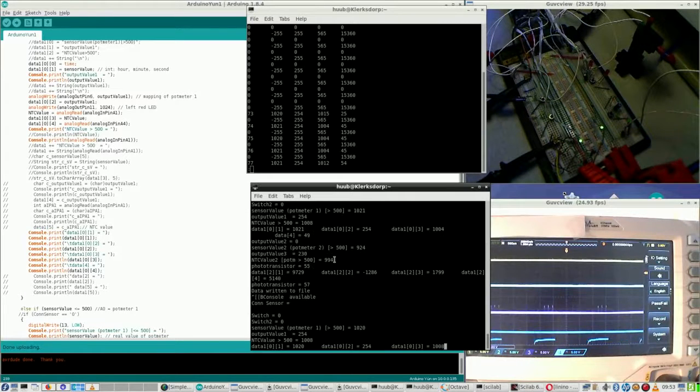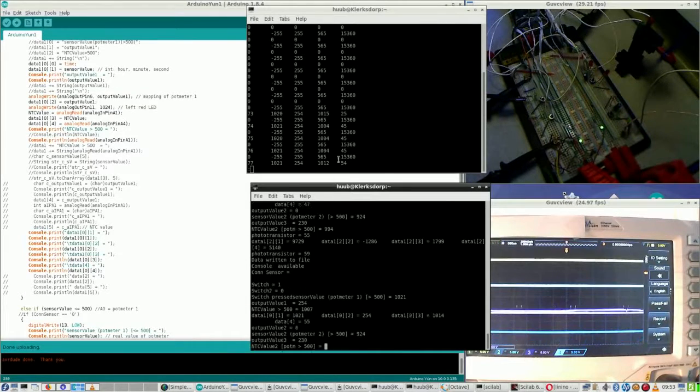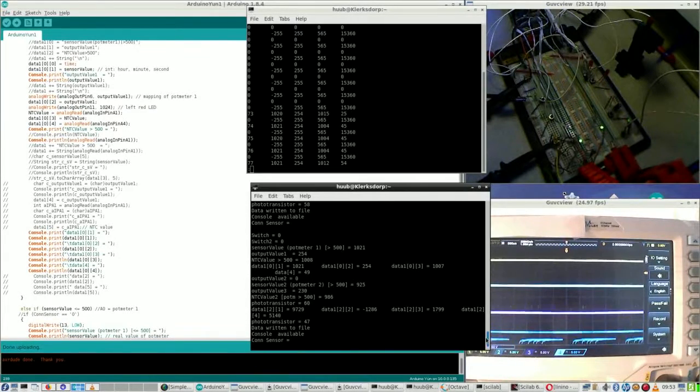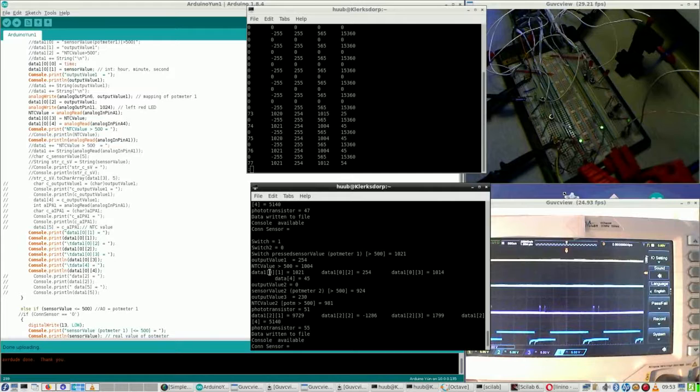Odd. But anyway, the 0 appears to be gone. Although I have no clue where this 0 is coming from. Let's see again. All data. This is 0, this is 2.